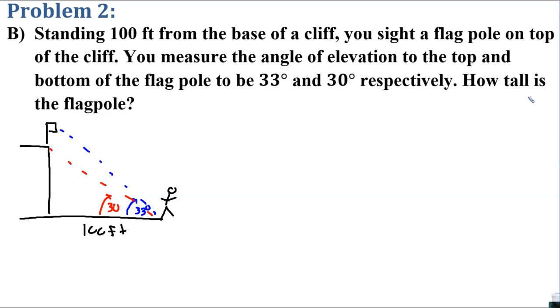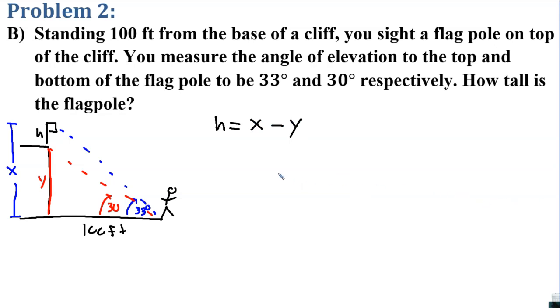Again, we want to know how tall is the flagpole. Let's call that H. And then I'm going to say we have a similar approach for this problem. What I'm going to do is find the height all the way from the bottom of the cliff to the top of the flagpole. I'm going to call that X. I'm going to find the height to the top of the cliff. We'll call that Y. You can use different letters than me, but we'll get the same thing. I know that H is going to be equal to X minus Y once again.